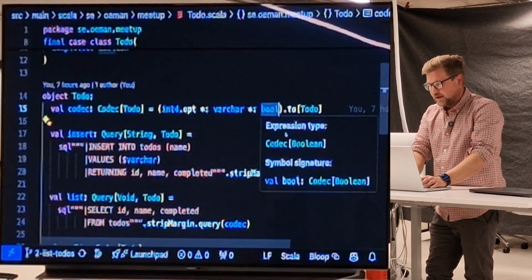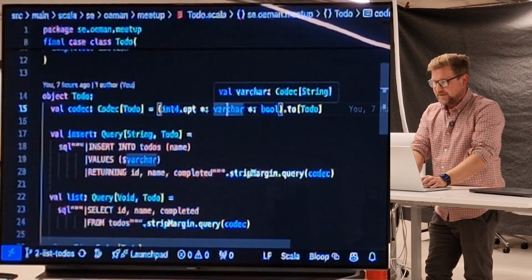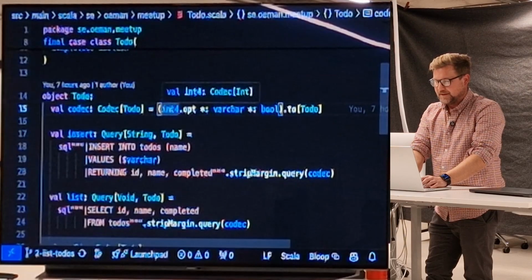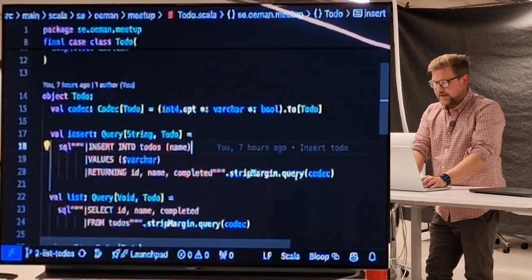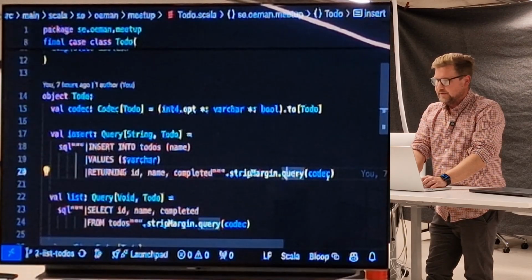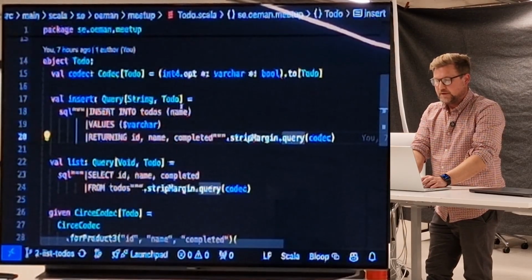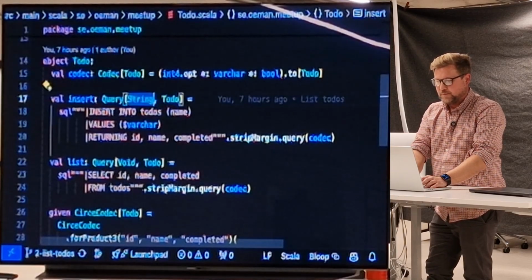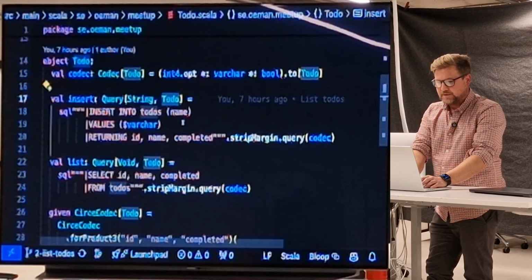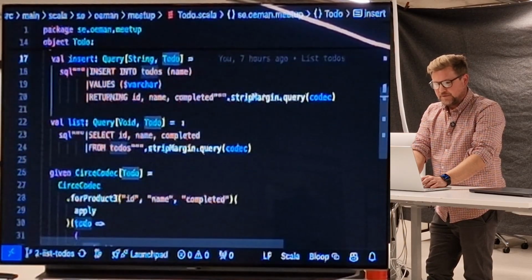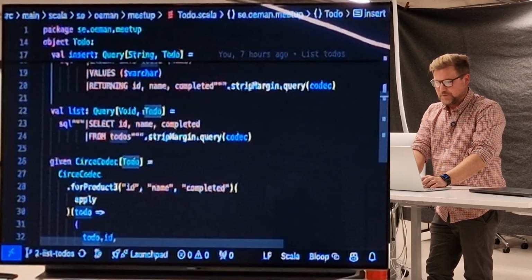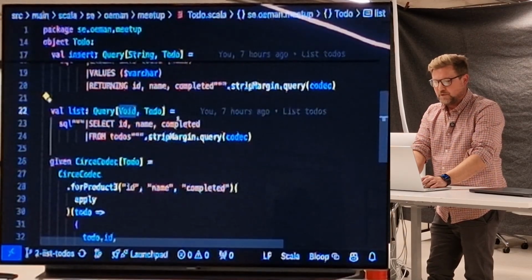So this is a Boolean, and this is a string, and this is an int. And then when we do this query and insert a codec, it automatically maps the response to the to-do thing. So we have the input type and the output type. This is the insert, and this is the list one. We get the list of to-dos, but no input type.